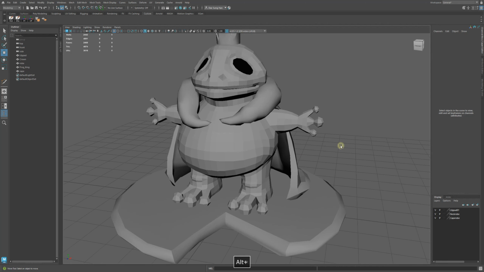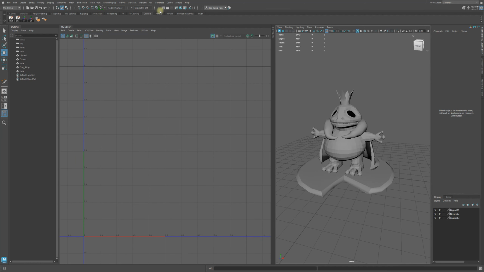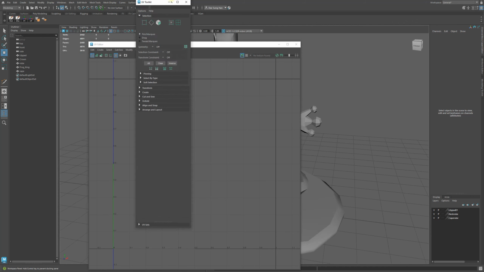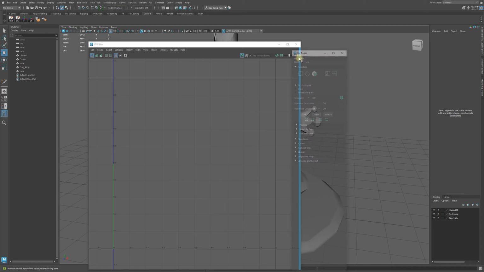All right, so first, let's introduce you to the UV editor. So, one, two, three, four, fifth one to the last, UV editor. I'm gonna crack this open here. All right, so don't mind me. I'm just trying to have everything where it's default.